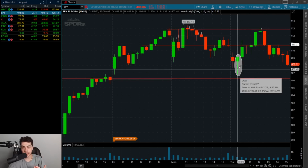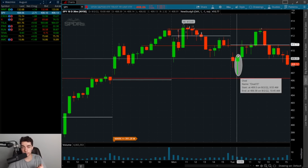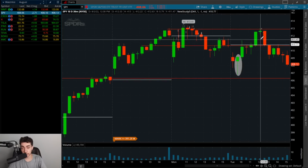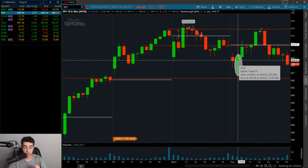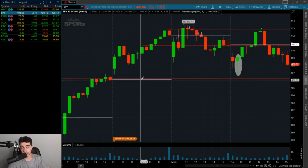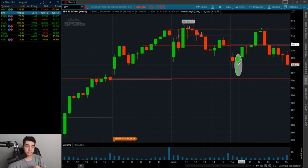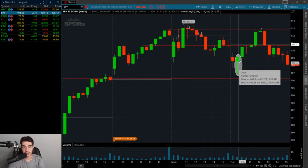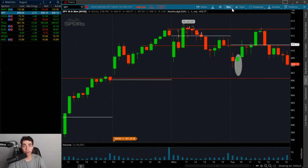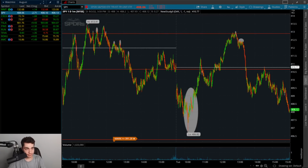So what I'm telling you is pay attention to the 30-minute candlesticks. If you see they open up every single 30 minutes, if you see it form a bullish pin or bullish hammer, it will likely continue to go up for the short term, right? So pay attention to the 30-minute chart. This candlestick I'm giving you with the 30-minute at support, remember that key 406 level we talked about yesterday? It formed this bullish hammer, this bullish doji. That is a key confirmation that I want you to save and understand that if that happens on the 30-minute, it'll likely continue to go up for the short term. So save that as well.